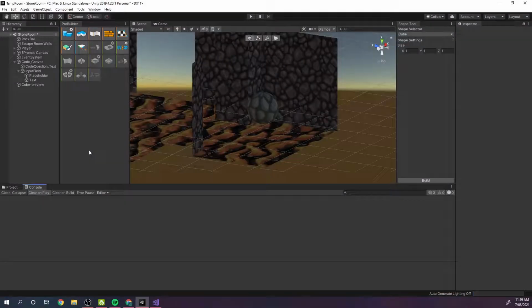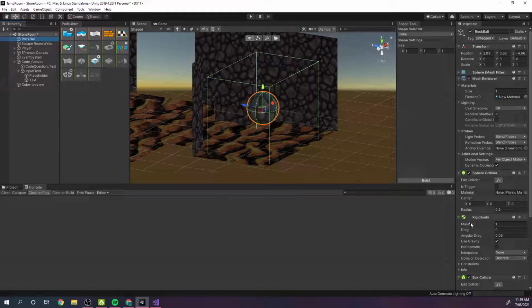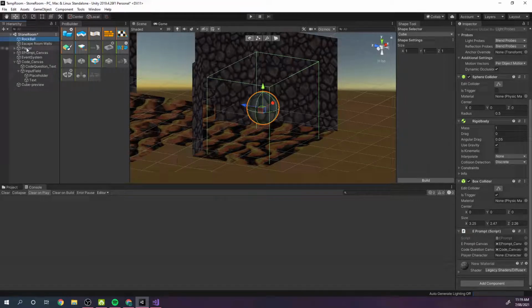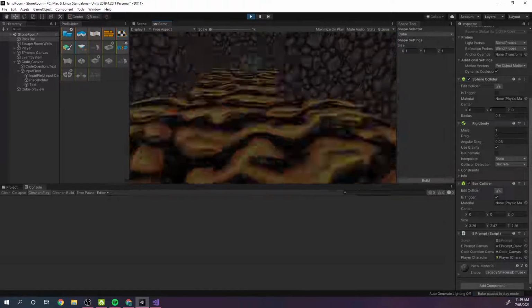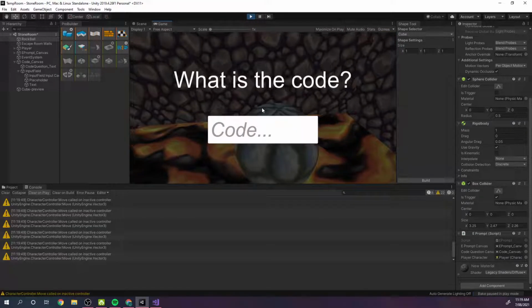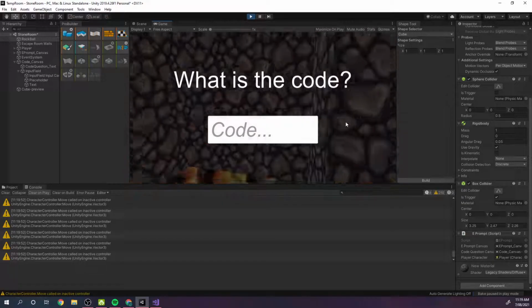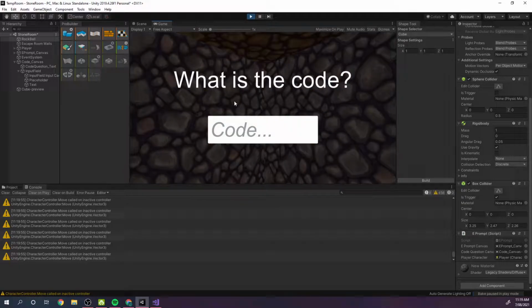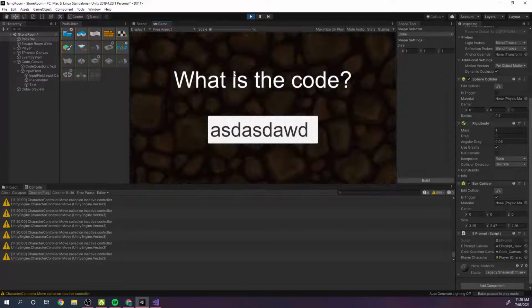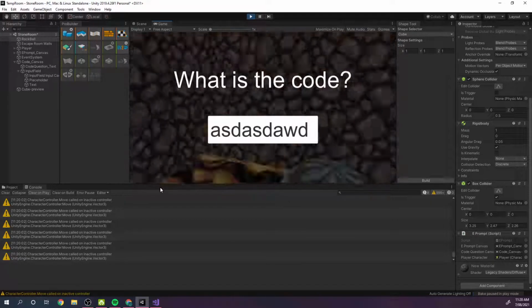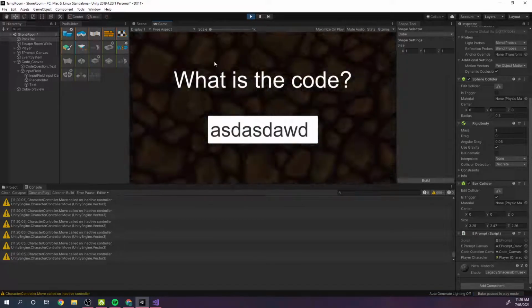Now I need to know who our player character is, and it is our player. It'll get the character controller out of it automatically. What I should see now is that when I walk in here and press E, even if I'm pushing all the WASD keys, I can still look around, but the code that I write in is not going to move me. Alright, but there's no way for me to get out of this now. That's a bit of an issue, so let's fix that right now.